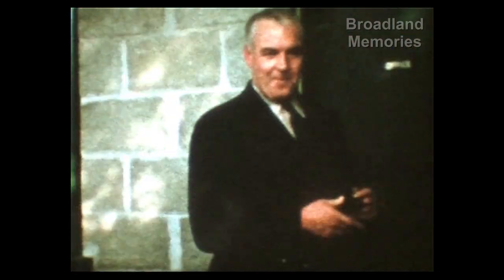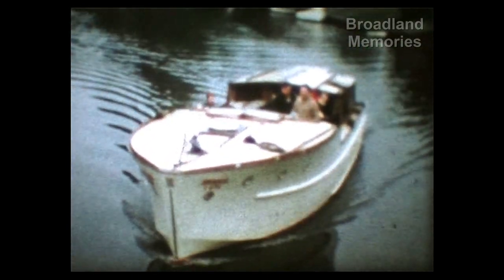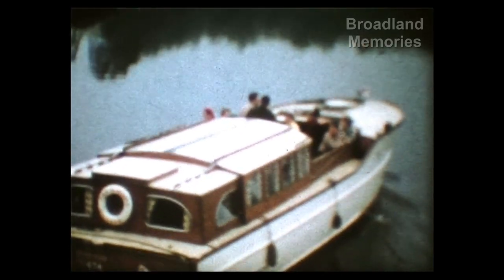Here comes my father out of the office. All of the hirers were received in the office by my father, sitting at his desk, and they were each looked after in that way. There was no question of having a counter like you do nowadays. Mind you, they were also received by my father if they were regular customers for drinks at lunchtime on the gunboat, in which case their trial run came a bit later in the day.